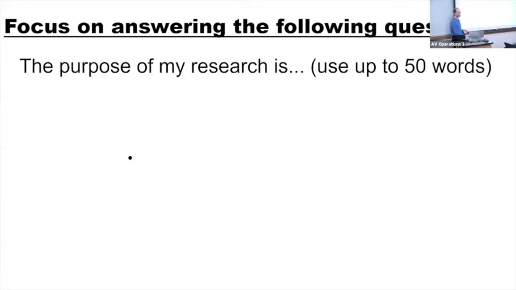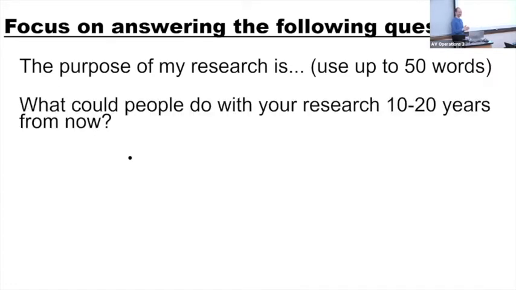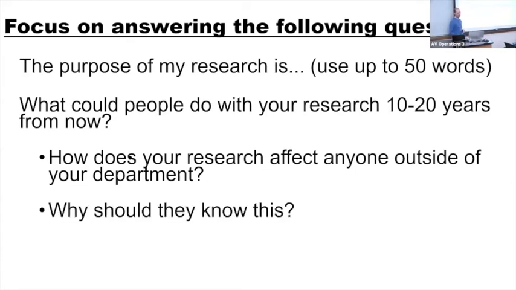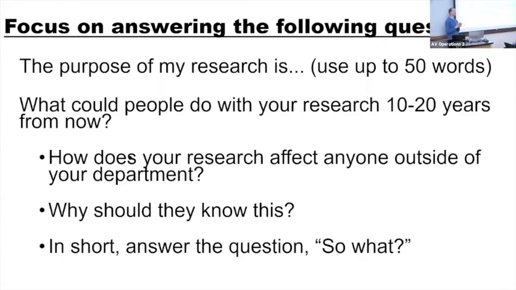So what can you do? You can do it by focusing on the following questions. And this is just very simple. The purpose of my research is, blank, and what could people do with your research 10, 20 years from now? Okay. And so thinking about those, just a couple more specific things. How does your research affect anyone outside your department? Why should they know this? And of course, in short, the so what question, right?